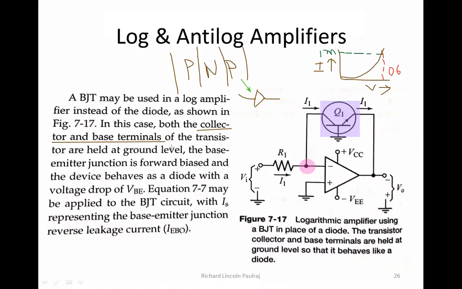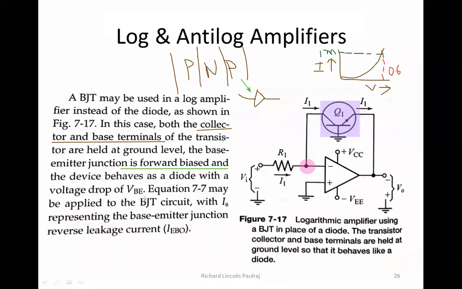Yes, sir. Right. So once we have that, and remember, we are always looking at forward biasing alone. Now, why are we looking at forward biasing? As I told you previously, it doesn't function in reverse bias condition, isn't it? So it's as good as cutting off the feedback network, as good as having no circuit or no diode or no transistor connected here. So the device behaves as a diode with voltage drop VBE.